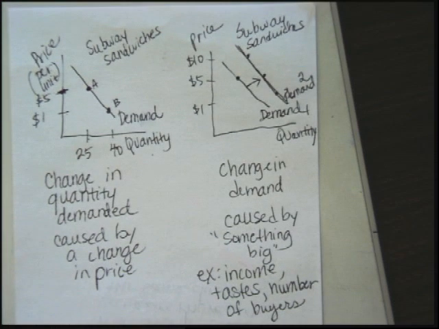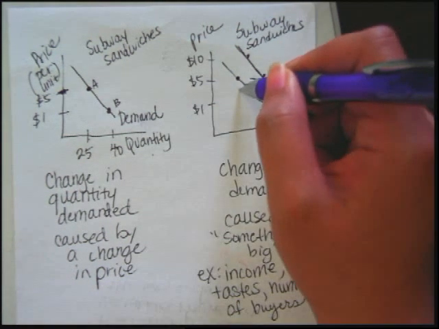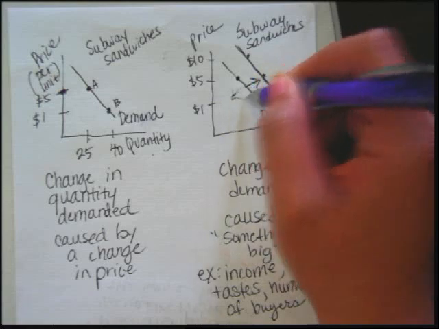But I wanted you to have this in your notes today because this is a concept that students very easily mix up, because you look at the terminology, change in quantity demanded and change in demand. I mean, on a multiple choice question, that's going to be really close, right? When you're looking at those two answers. But now you know it's talking about two different things. So in this case, the demand curve shifted out to the right. And we'll learn in chapter 4, it can shift to the left too.